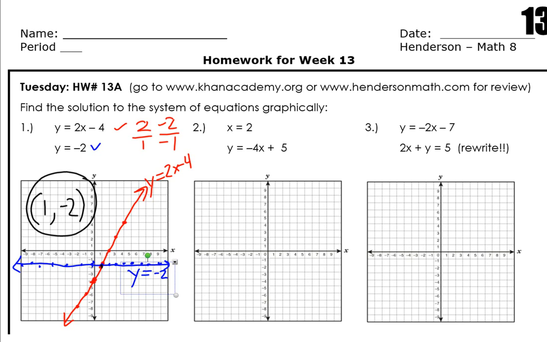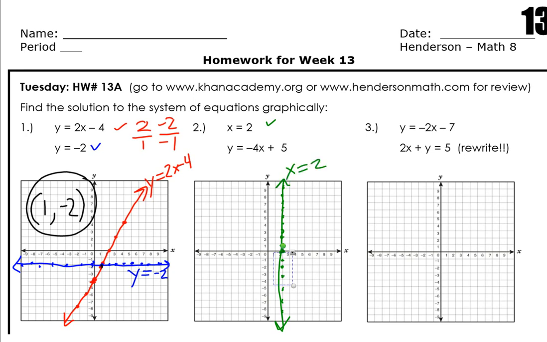Question number 2. Let's graph the first one in green. X is equal to +2. That means I will only touch the x-axis, and I will touch it at +2. I cannot go left or right because I'll eventually cross the y-axis. All of the coordinates of the points on this line have to have a 2 in the x position. So that means I have a special vertical line where all of the points start with x is equal to 2. Once I draw a few points, I connect them together, I draw my arrows, and I label my line.